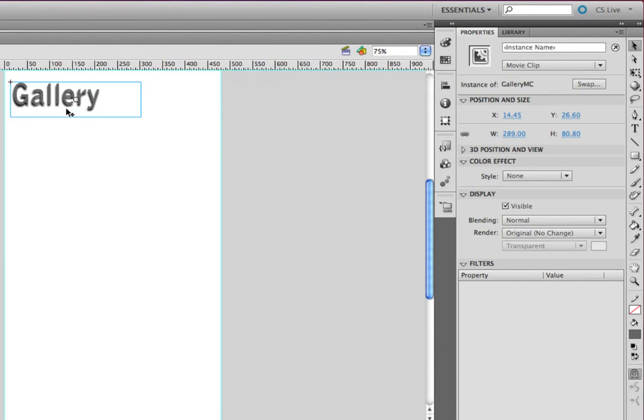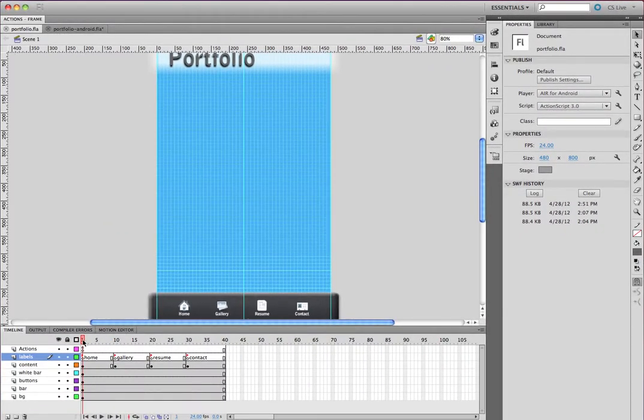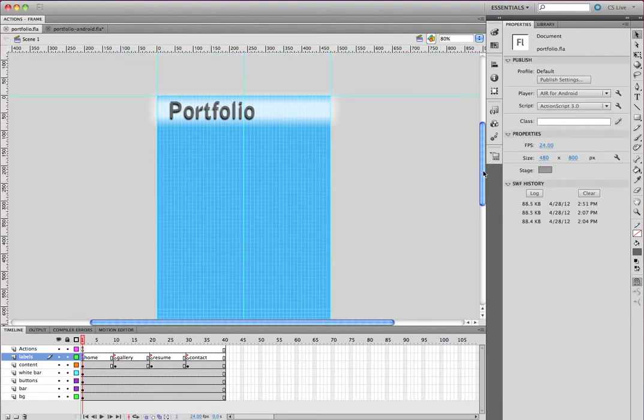So there's not a lot of movement or shifting around, so that we get a nice smooth transition. Again, for example, here you can see where portfolio is set up. And then when we go to gallery, it just swaps position here. It's not moving up or down or left and right. So just the text is changing.